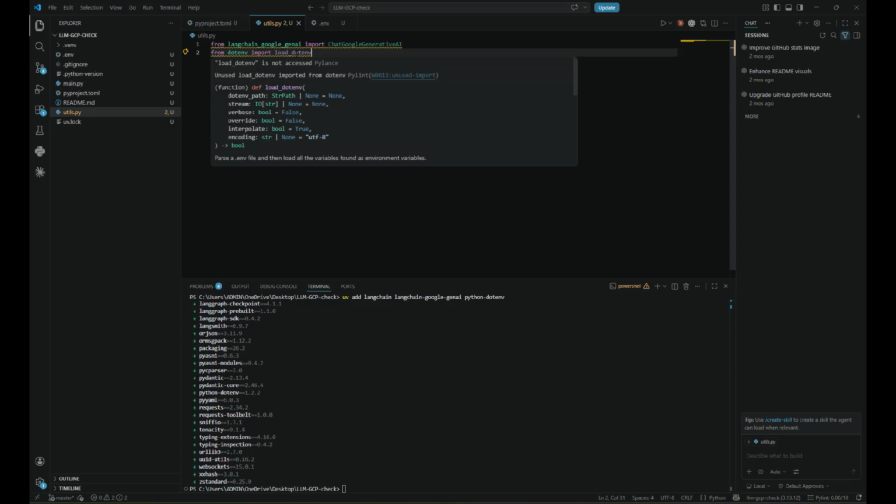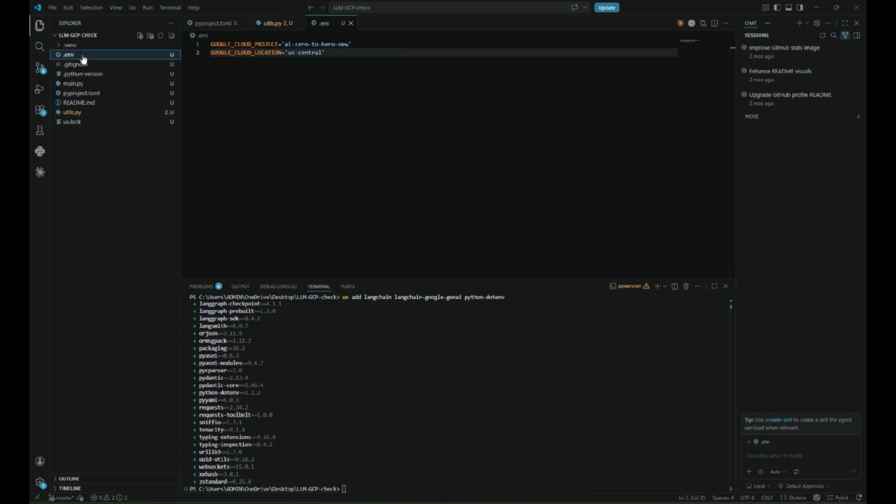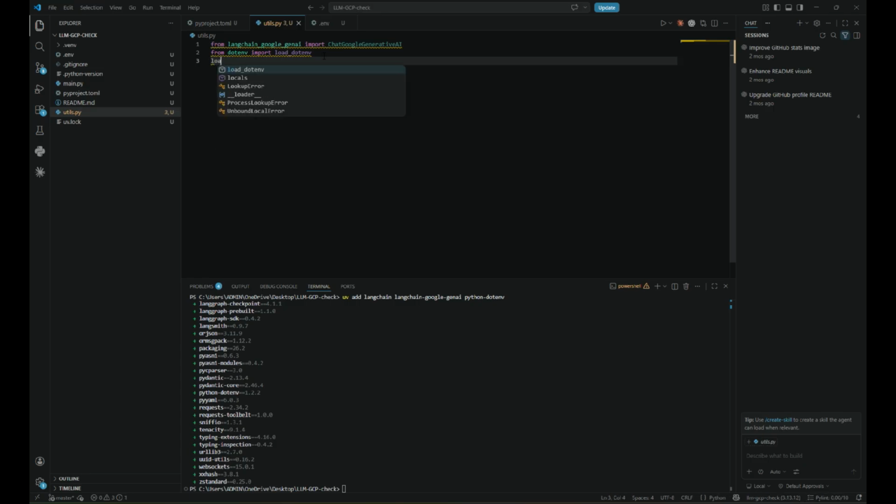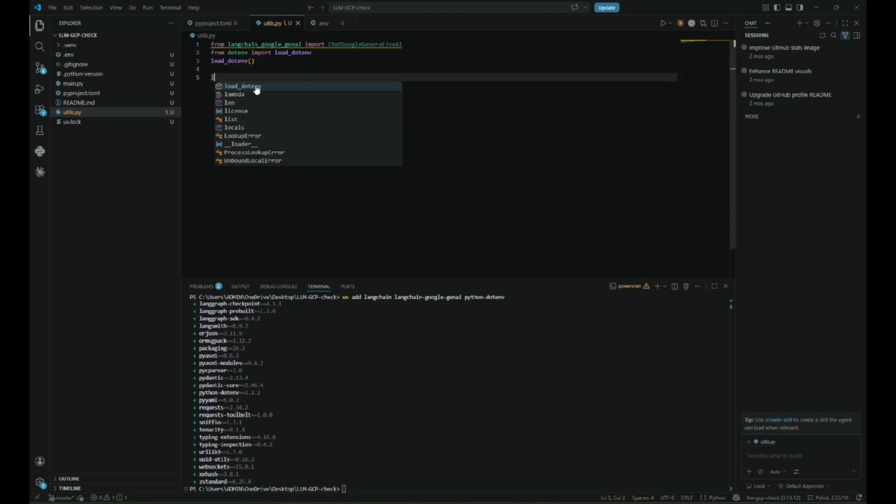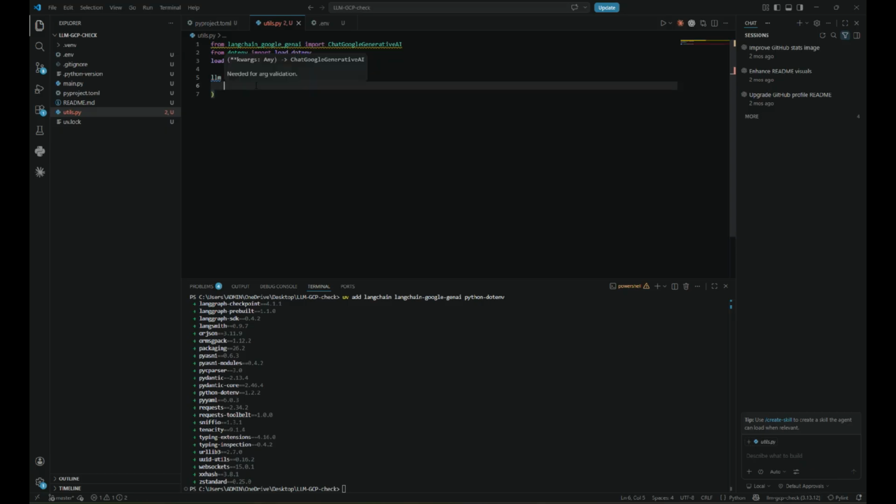So why are these packages required? If you remember, we created one .env file and we are storing all our variables there. To make sure these variables are passed to our Python environment, you need to have this dotenv Python package. Once you have the package available, you will be loading those envs. Once you load those envs, all of them are available as environment variables for this package. And then we have to communicate with the LLM by using ChatGoogleGenerativeAI.